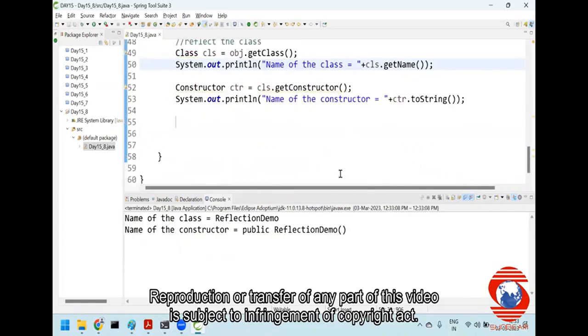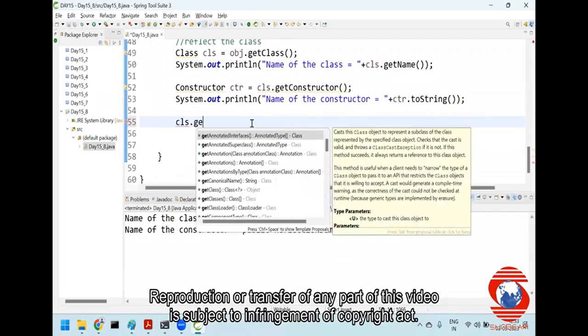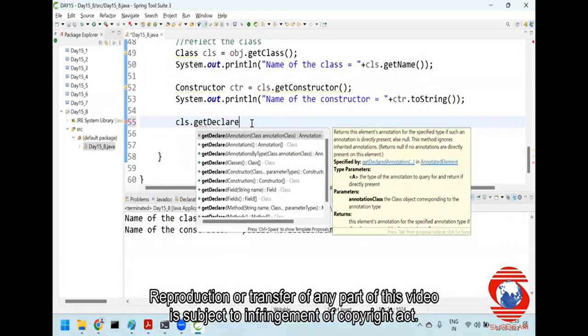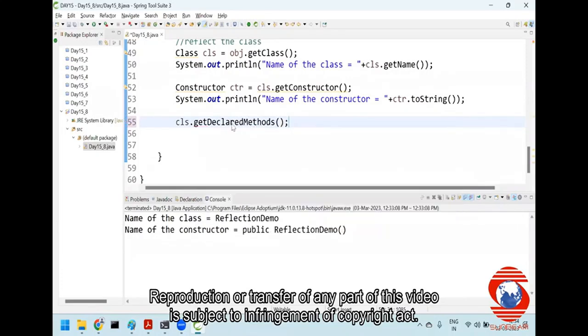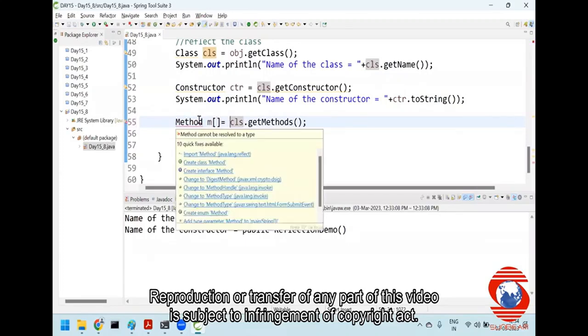Perfect. Similarly, if I want to fetch the methods, can I use cls.getDeclaredMethods? Do you agree? There is one more function which is called getMethods. Both will work fine. And its return type is a Method array, similar to your previous example.